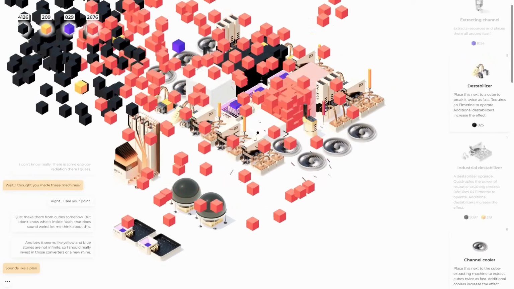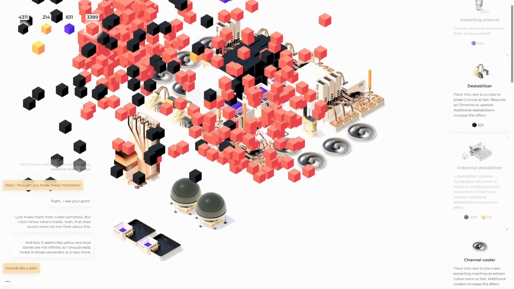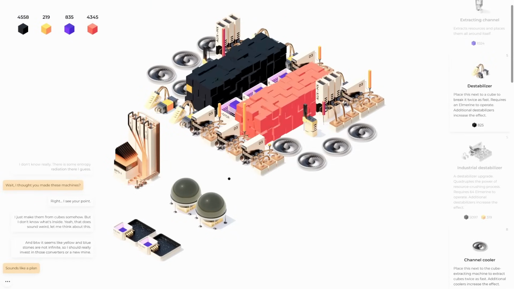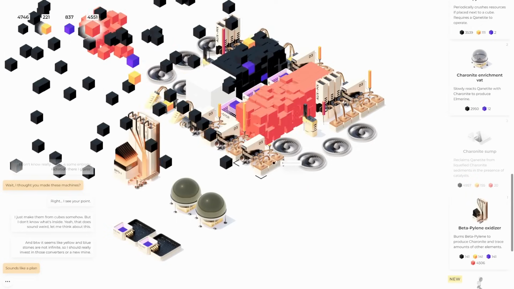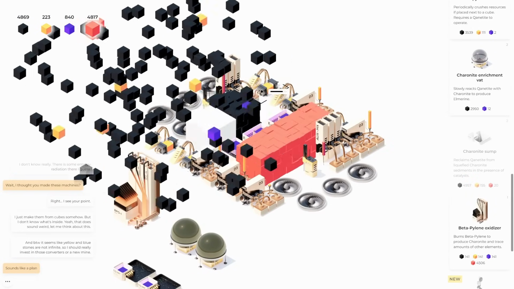Yeah, at this point we've switched over to pure red, interestingly enough. We're not even getting black cubes out of these anymore. It is one resource type and one resource type alone. Luckily, we got at least one of the beta pylene oxidizers. We'll probably want to get some more eventually.